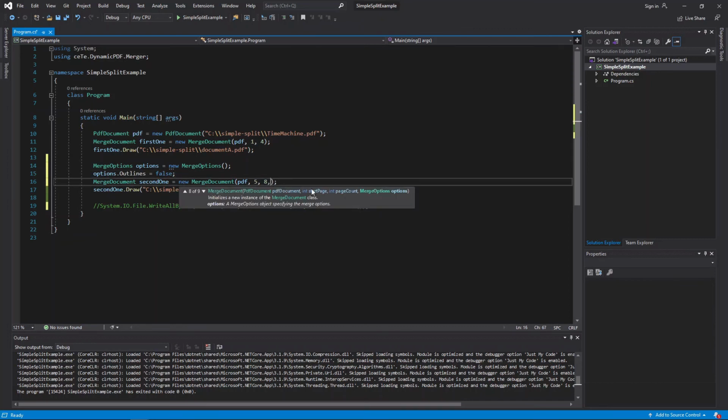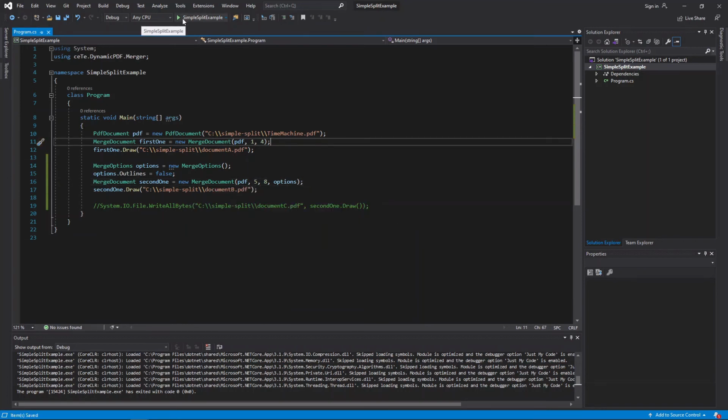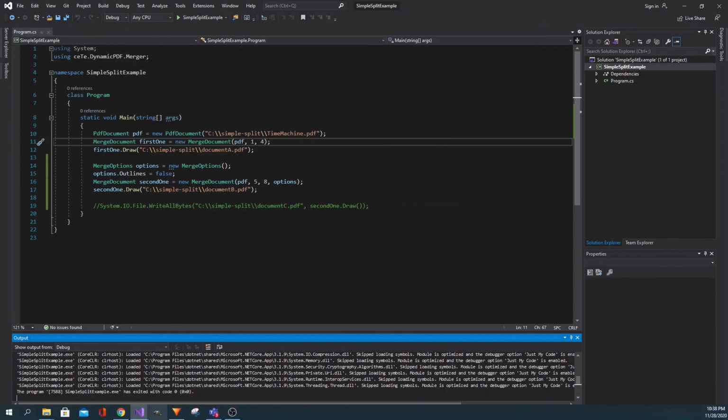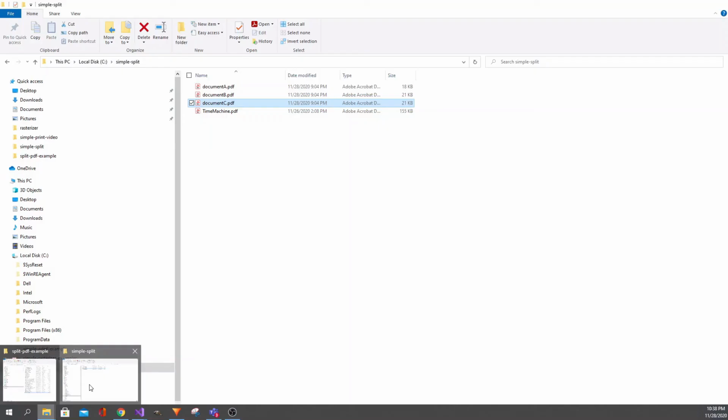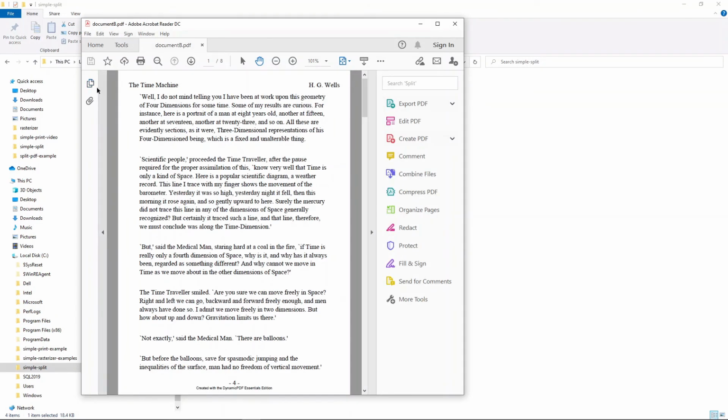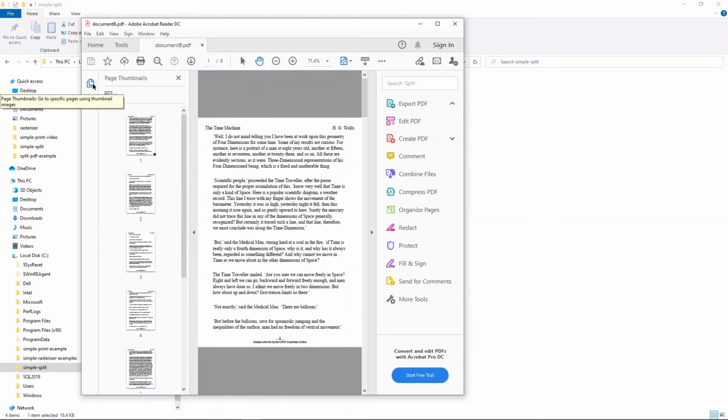Add the options to the merge document's constructor. Run the application. Open the document. Note that there are no bookmarks.